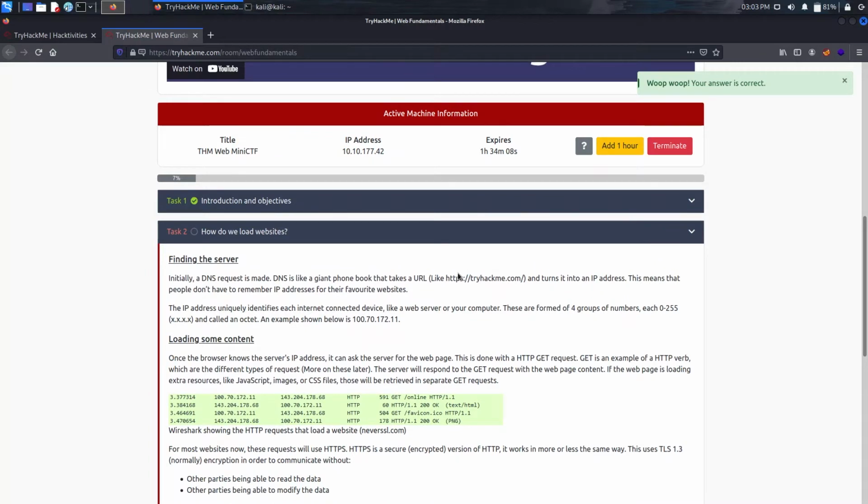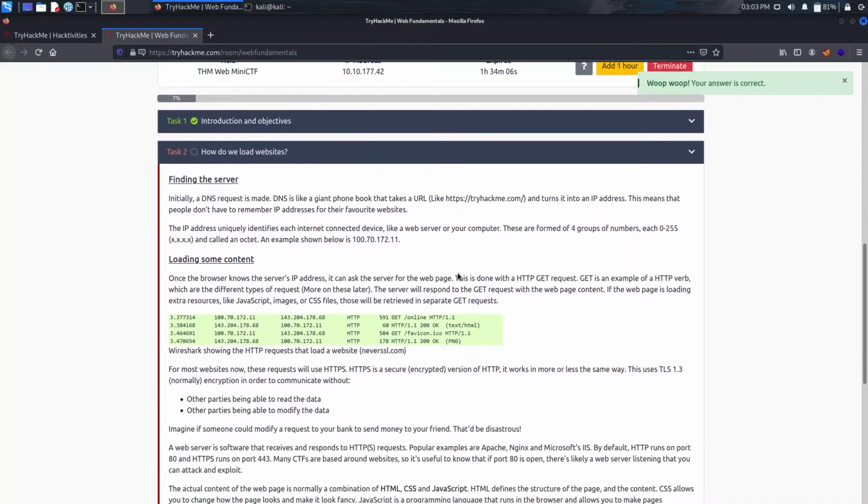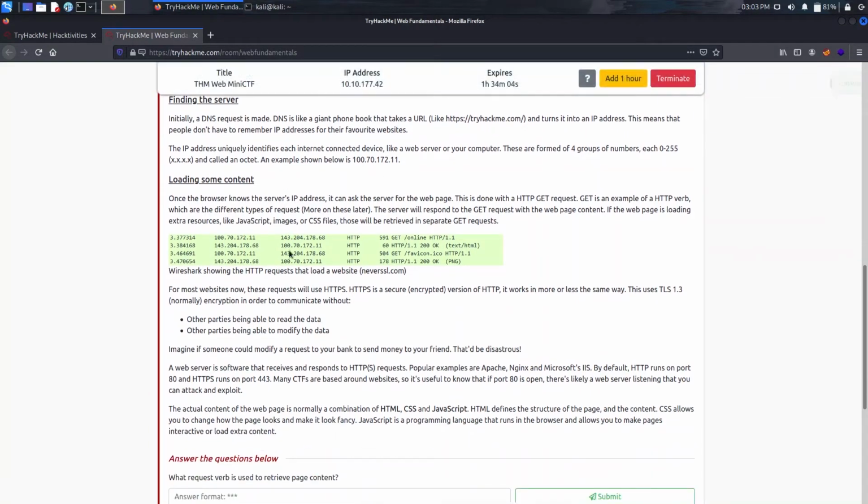Now for task 2, we will learn how we load websites. Basically, when we search for a website, like in this case TryHackMe, the name of the website is converted to an IP address, which is IPv4, and it is made of 4 octets.